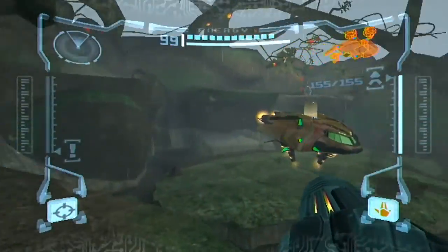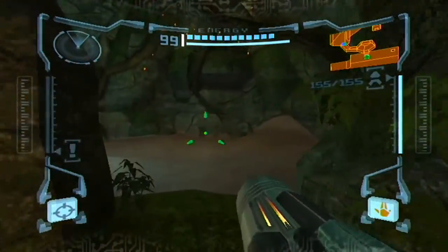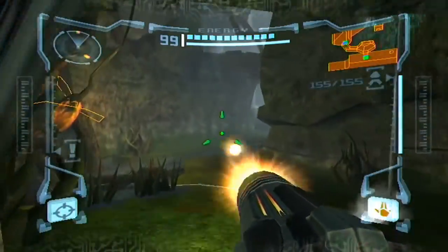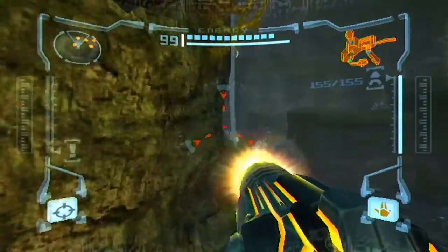Last time, I believe we cleaned out most of the Chozo ruins. Actually, I believe we cleaned out all of the Chozo ruins. I don't think there's anything left. So now we're just going to make our way to the Magmoor Caverns, and we can clean that out as well. And then in the next one, we'll do the Phendrana Drifts.